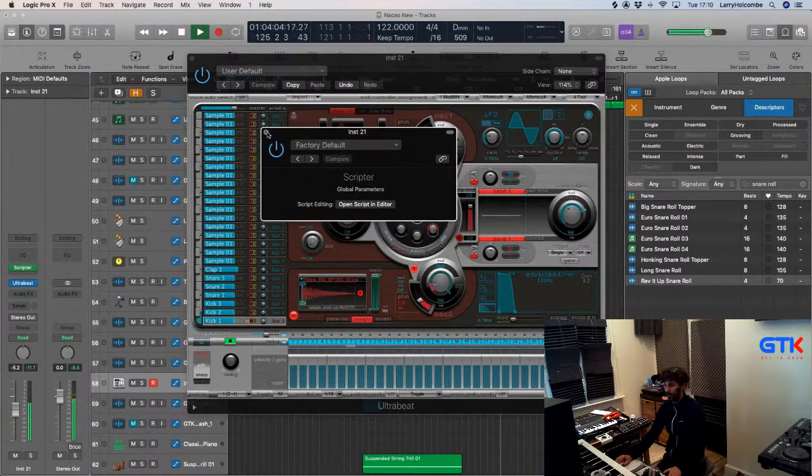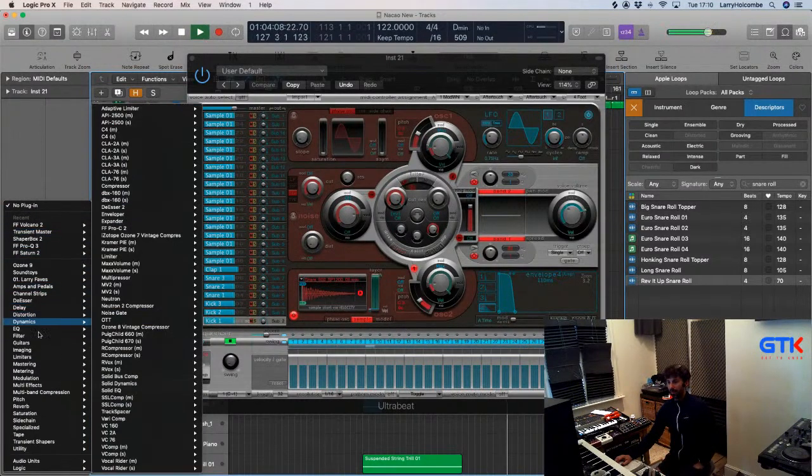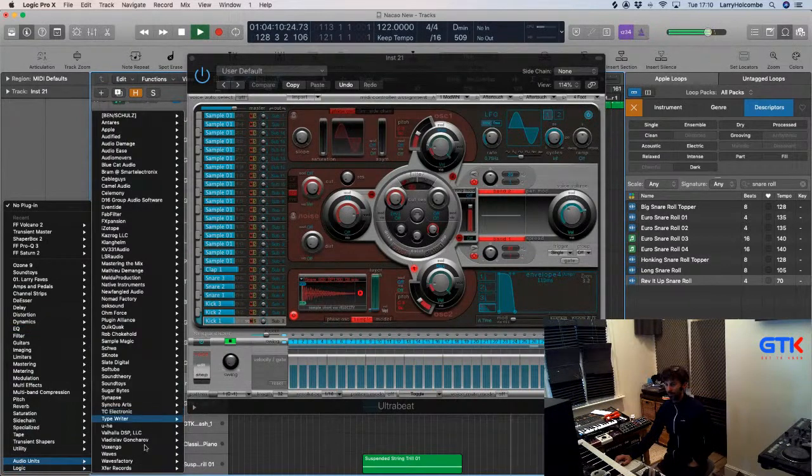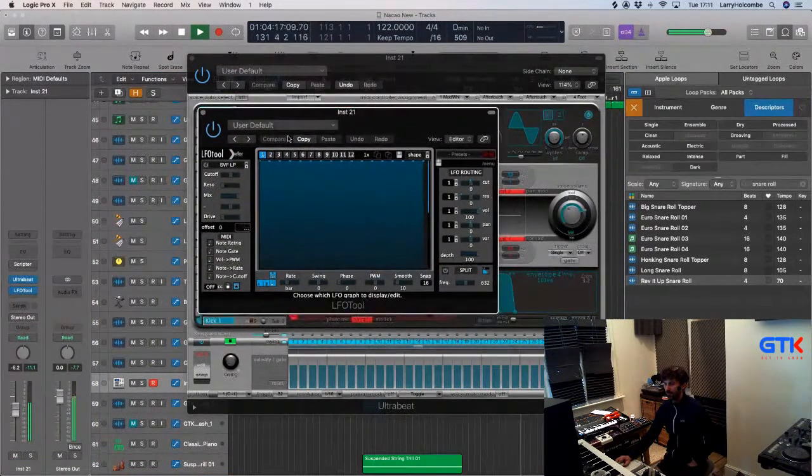No, I'm not going to use a scripter. I'm going to use LFO tool in 16th snap, and I'm going to try creating a little volume groove.